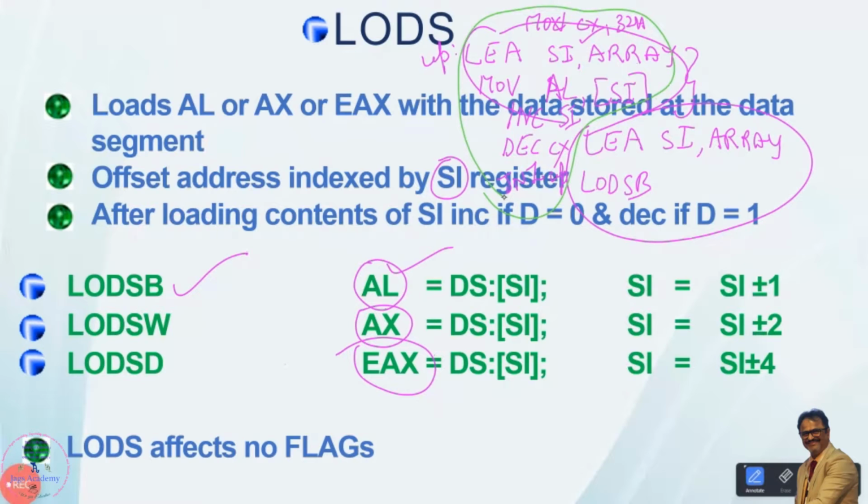Move the first data at SI equal to 0, the offset address, into AL, and then keep incrementing and moving each and every bit of the data. Wrong. Then look at the program. See what it is doing. Don't be in a hurry in giving the answer. Just think. Look, see what it is doing. What is this doing, now tell me.